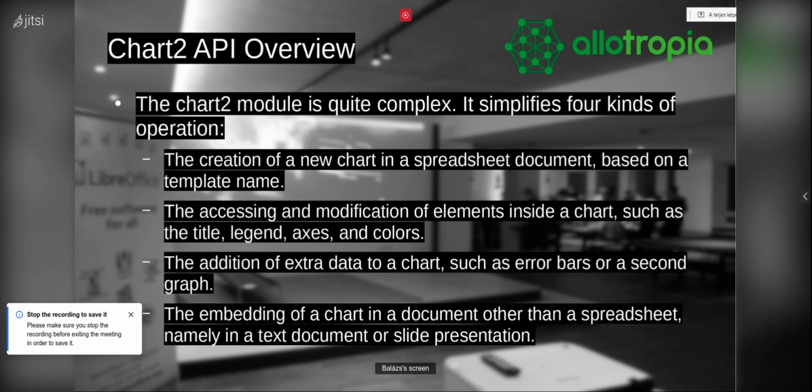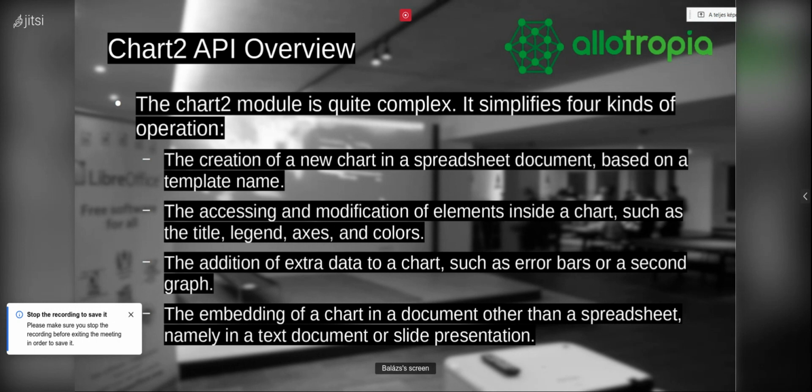The chart2 model is quite complex. It simplifies 4 kinds of operations. The creation of a new chart in a spreadsheet document based on a template name. The accessing and modification of elements inside the chart, such as title, legend, axis, colors, or any kind of properties.